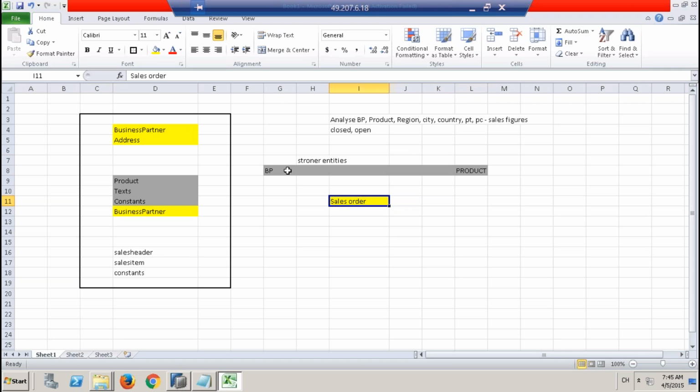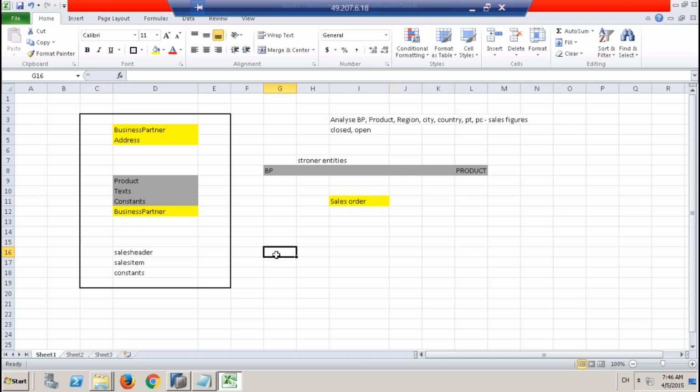When a business partner purchases a product, there is an event called sales order. So these two are the dimensions which are actually performing this fact. These two would be considered as your dimensions, and this will be considered as your facts.